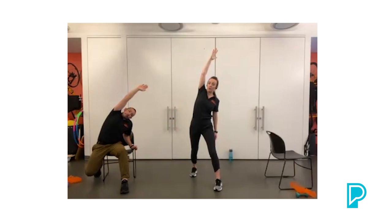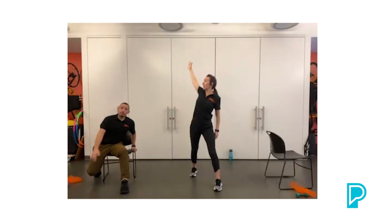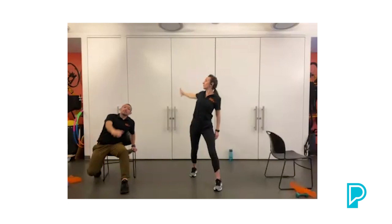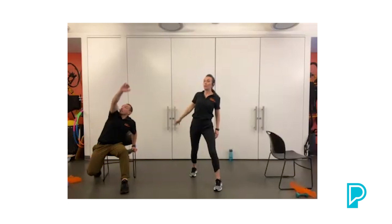Now let's add some circles in that shoulder. Follow your hand with your eyes as we open up big. Connect with your feet. We're in that staggered stance that already challenges your balance. Perfect. 2 more. And then last one. Great. Take a deep breath. And let's switch legs.